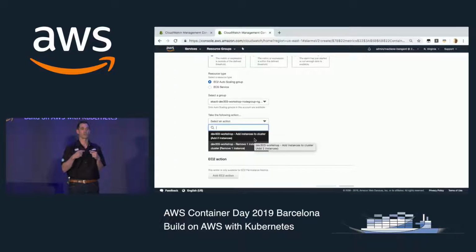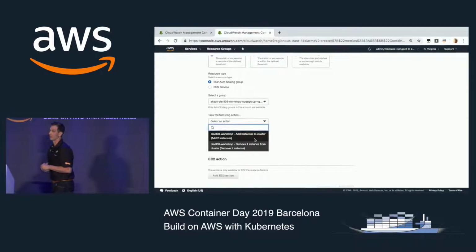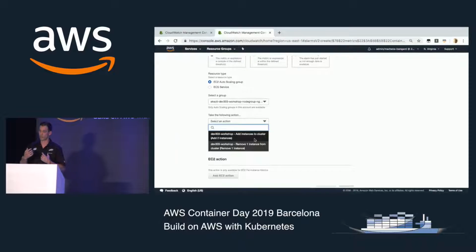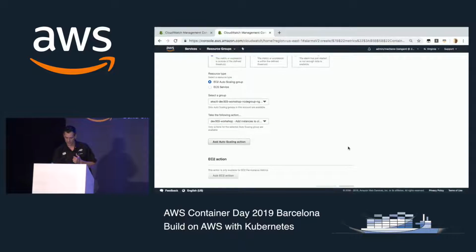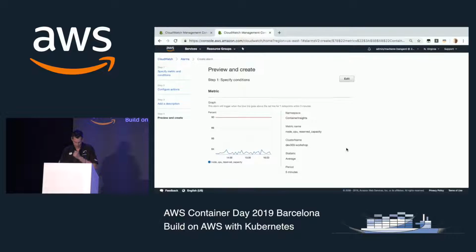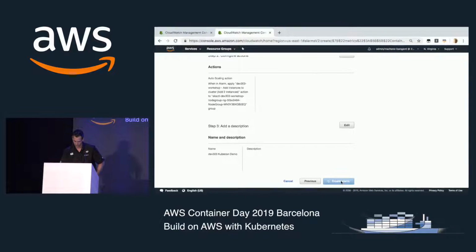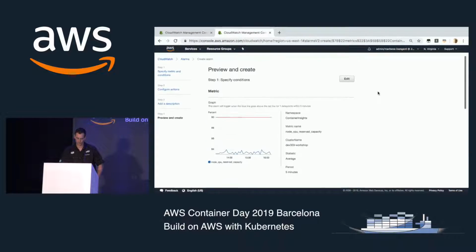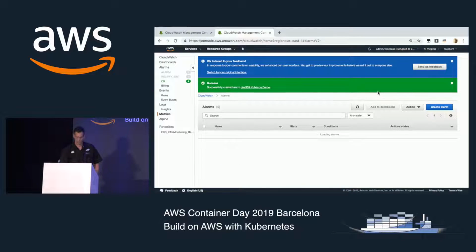And then the reverse is true, right? If I'm over-provisioning a cluster, the other thing I want to do is remove instances from my cluster, and I have a separate policy to do that as well. But it goes to show you how important it is to be able to take that data, make sure that's easy, be able to create an instance, and ultimately I've optimized the way that my clusters work in my environment. And I'm going to go ahead and create that alarm, and now I've created a new alarm. Okay, so that was pretty simple.